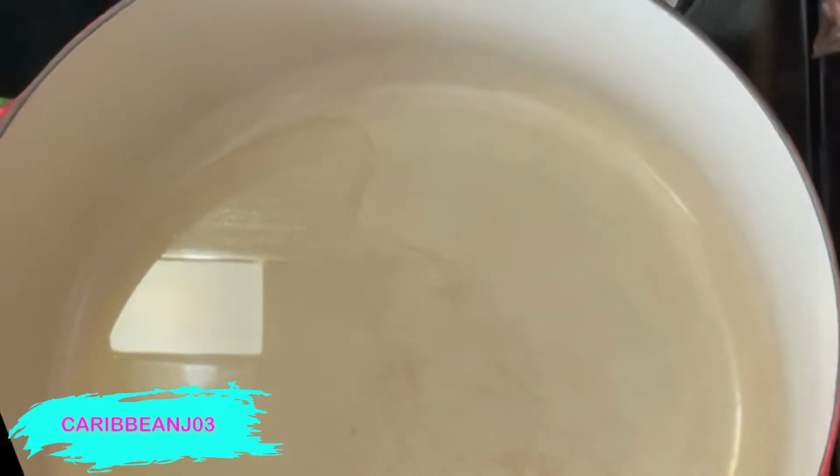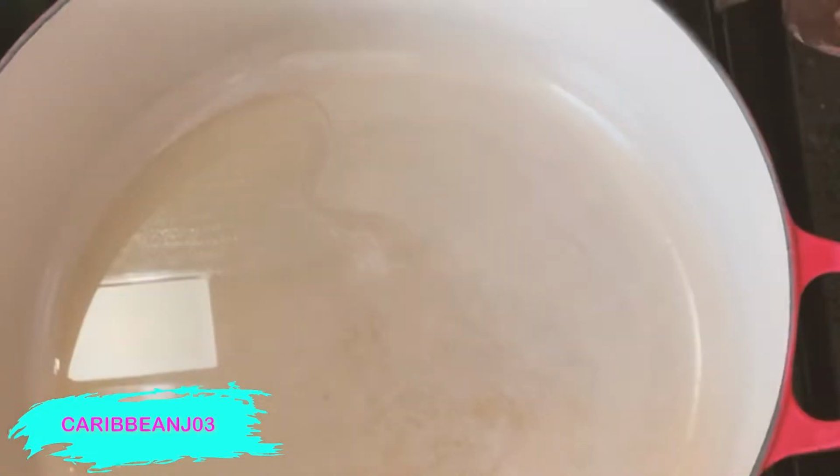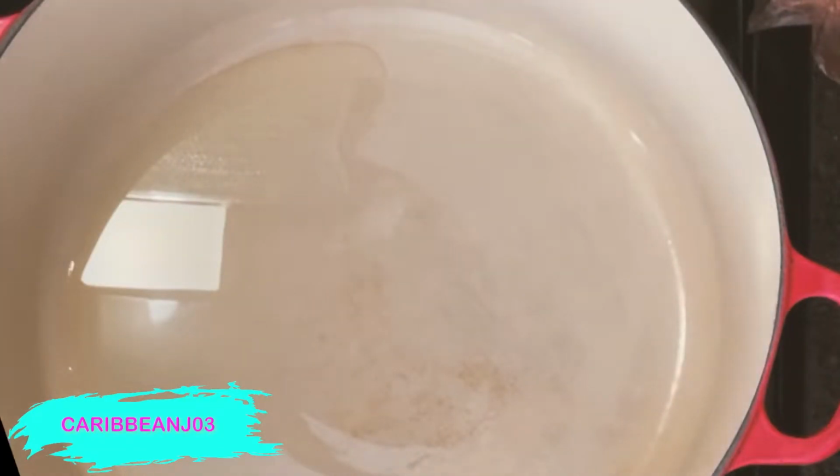It's not on the stove completely. Heat up the oil and then we'll put the onions. Need to get all my seasonings together. Yes, yes, yes. All of my spices.